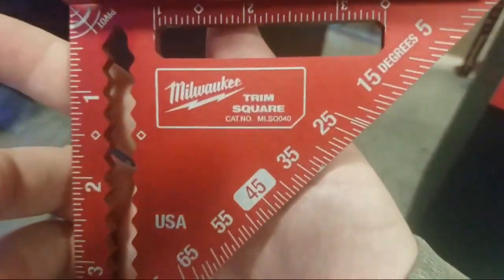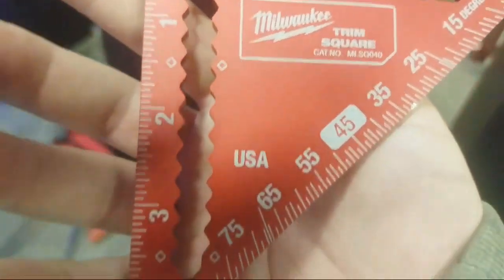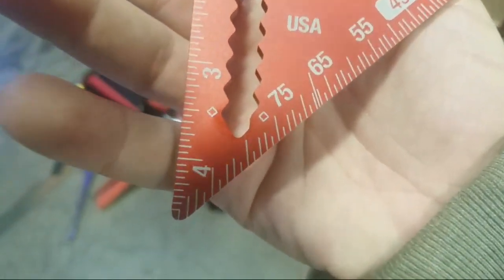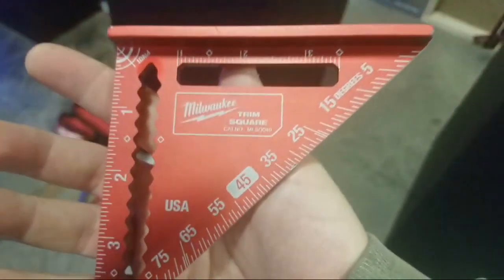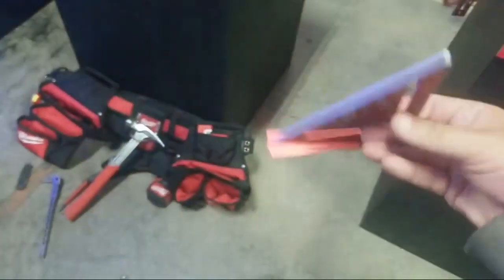Or if you're doing a bunch of runs of conduit up a wall, it's not going to fit flush against that wall. Electricians take pride in their work and they want it to look perfect every time, and that's why they'll use something like this. You lock it onto your conduit, make one bend, rotate, and you make your second bend to make sure they're always in that same plane.